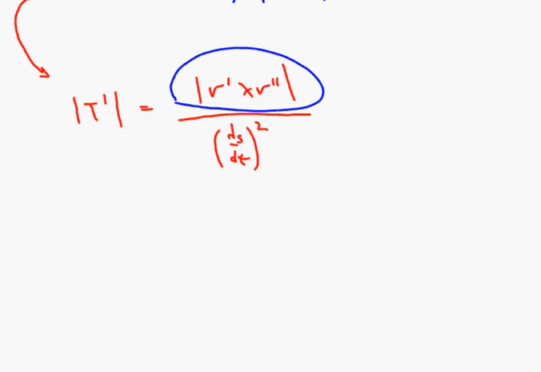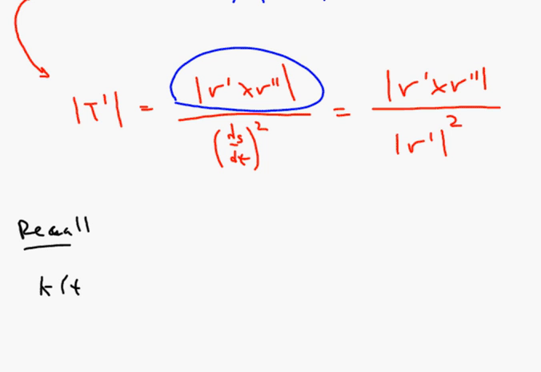We've got to get curvature out of this. Okay, so let's just make one more realization that this is really the following. ds dt is the derivative of the arc length function. So we can write that as the norm of r prime, and it's being squared. Okay. So now we just need to recall one more fact. Let's not lose track of our goal. Recall that one of the definitions of curvature is the norm of the unit tangent vector's derivative over the norm of the derivative of the function.